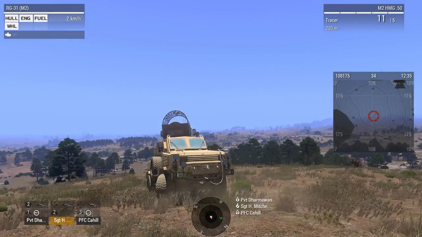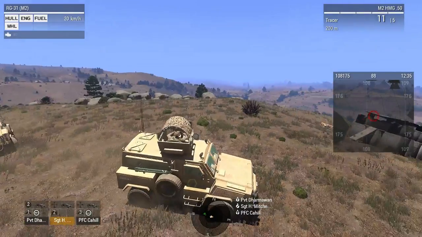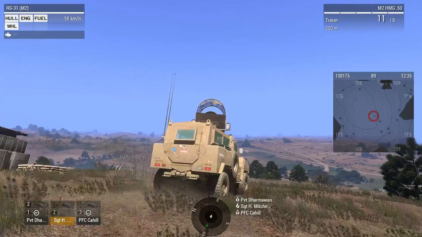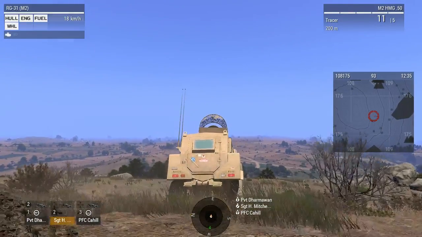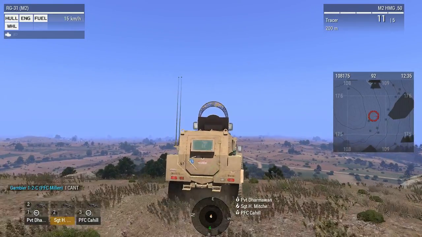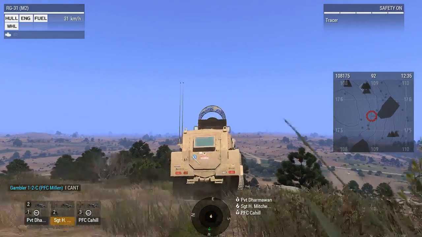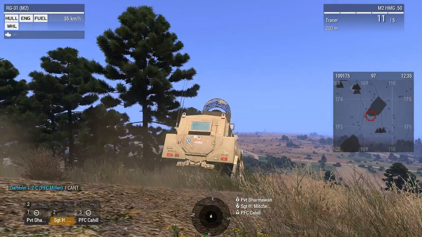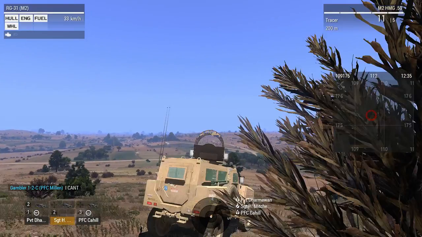Truck 2 reloading. Drivers, get an ammo count from your gunners. Pass it over net. Okay, 5 boxes. 5 boxes on the big one. Vic 3 has 4.5 boxes. Copy on all.